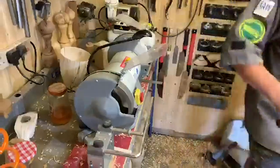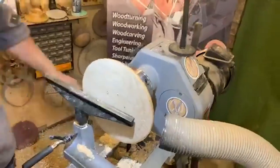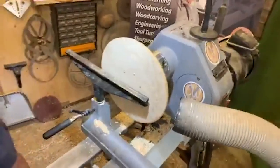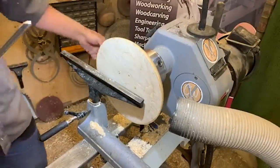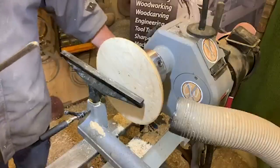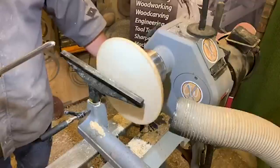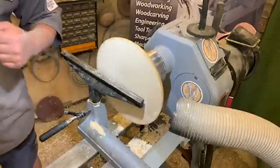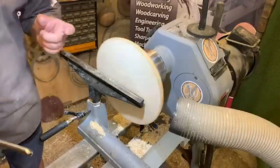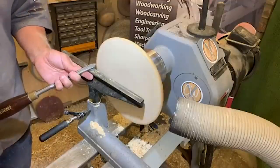Okay, back to the bowl, Charles. It's been 40 minutes. 40 minutes, right, we're going to whip this one. I might not even bother sanding it for you, but we'll put it together so you can see. Right, lathe speed 0. I'm going to start by cleaning up the outside edge. I'm also aware that I've now got in the bottom of this bowl a recess, which I've got to be careful of. Don't want to go through that.